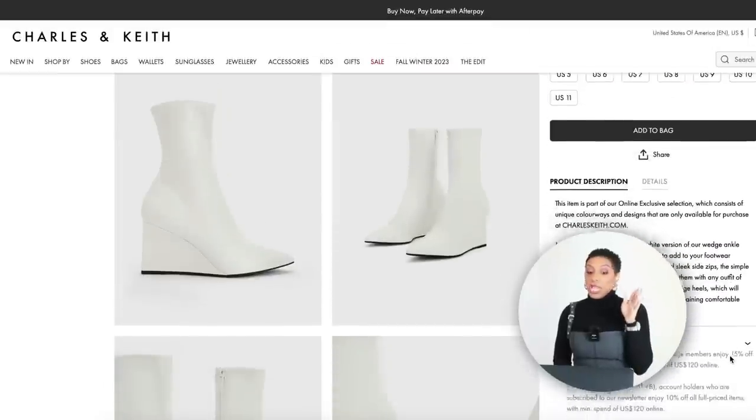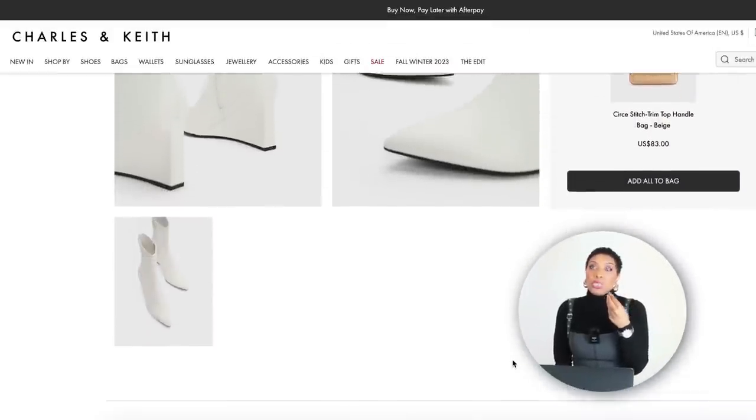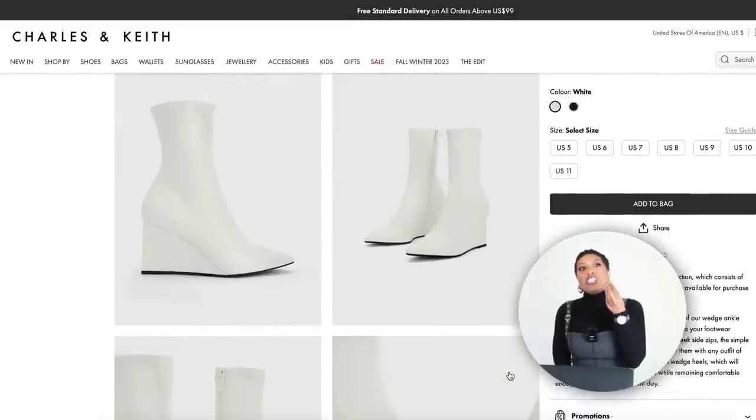And we need us some white pointed toe boots. I took it upon myself to decide that she got on a wedge boot. We don't know that. There is no evidence to support that. But this is what I did. I went to Charles and Keith and I found these white pointed toe wedge ankle booties. Super cute. They're $83. They come in sizes 5 to size 11, and I think they work perfectly.